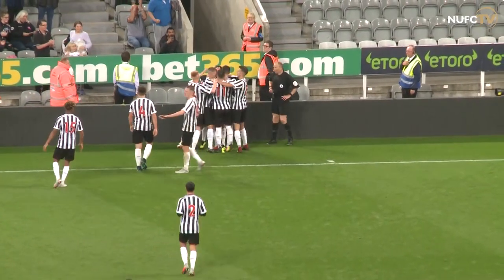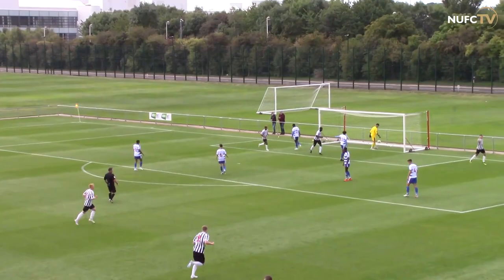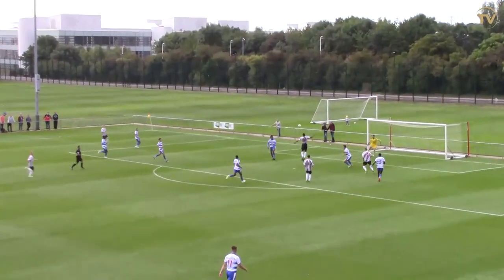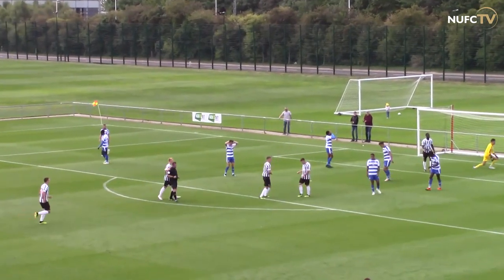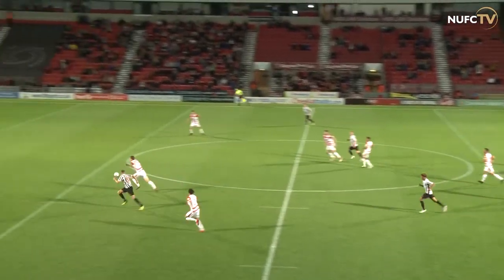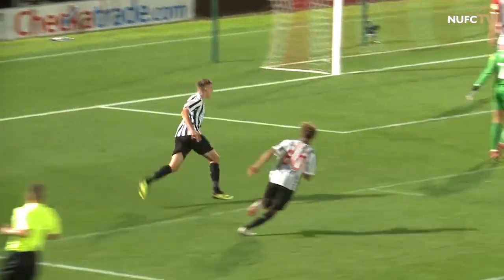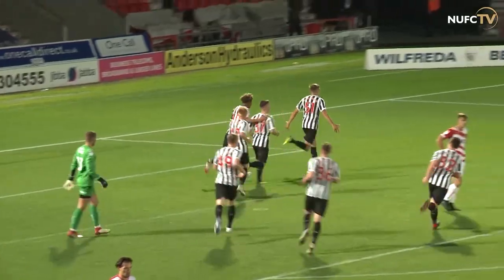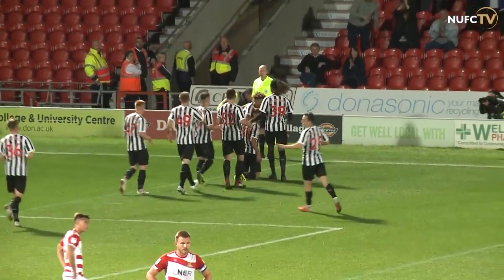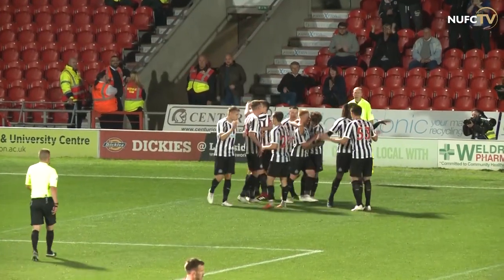Lovely move again from Newcastle. He uses his body well, pinches it back. Adam Wilson through the middle for Matty Longstaff and now they release Elias Sorensen — can he make it 3-1? He has made it 3-1 and it's going to be a victory for Newcastle United's development team against the side 7th in the third tier of English football. Elias Sorensen the Dane, played through by Matty Longstaff, took it into the box, right footed, toe poked it under the keeper. Doncaster Rovers 1, Newcastle United under-21s 3.